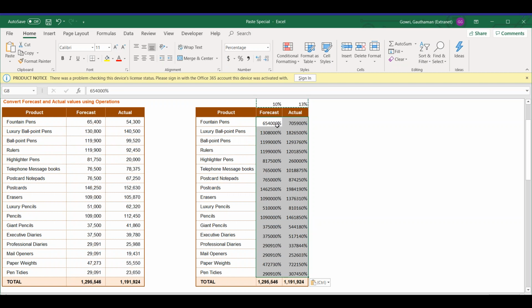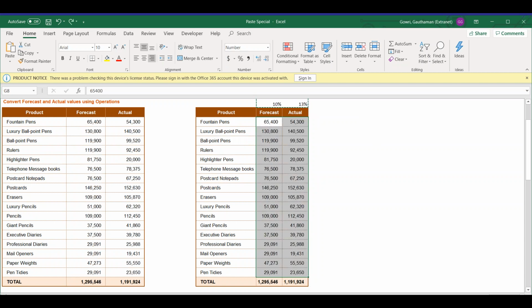See now, what you're seeing is all the numbers with the percentage symbol. That is because we have the cells given in percentage over here. We didn't choose values or formulas while multiplying. We straight away pasted it using the multiply option. So the problem with this is it will just take the same format as that of the source. If you have to avoid this, what you can do is say Control Z. I am undoing the paste operation.